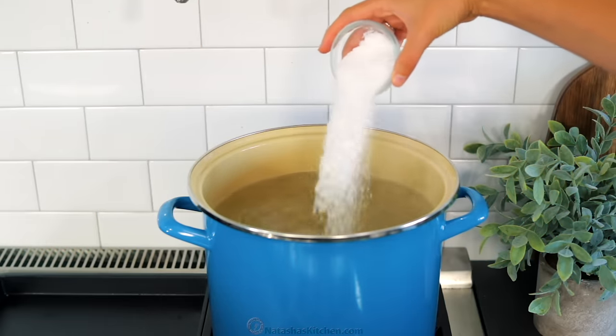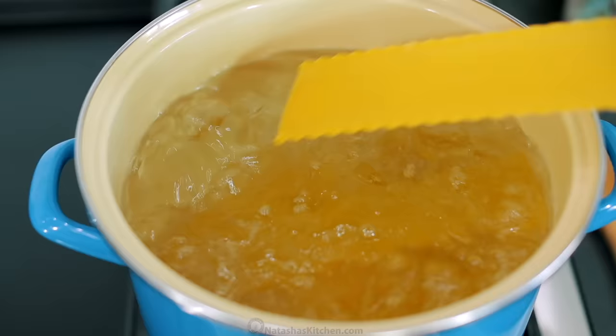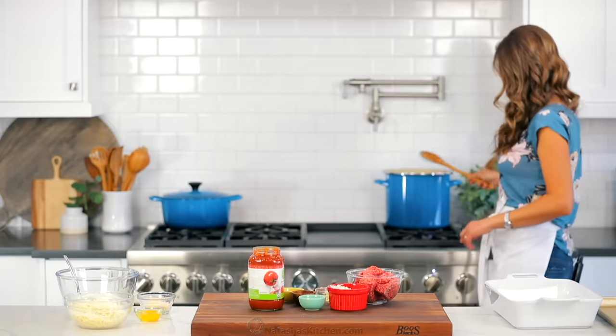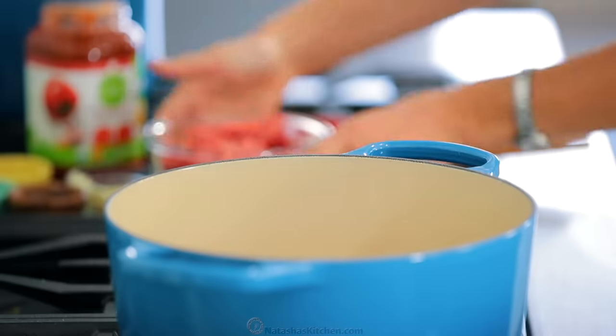Fill a large pot with water and add about 3 tablespoons of salt. Once the water is at a rolling boil, add the noodles one at a time to keep them from sticking together, and I like to add a few extra noodles because some of them will break while cooking. Stir the pasta occasionally, and while it's cooking, we're gonna start the meat sauce.